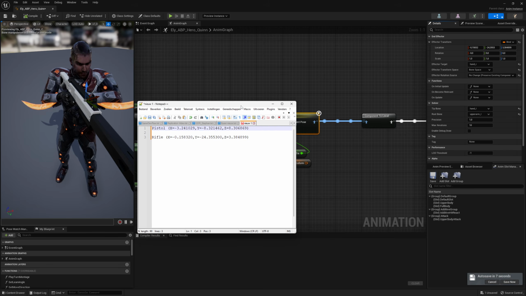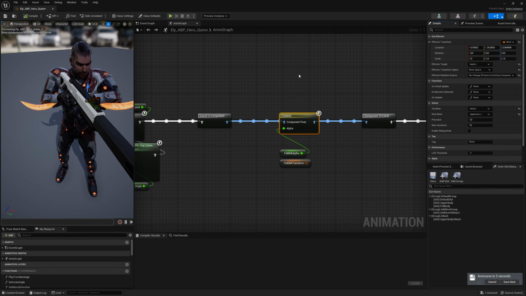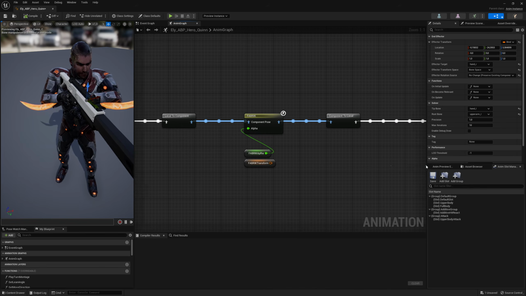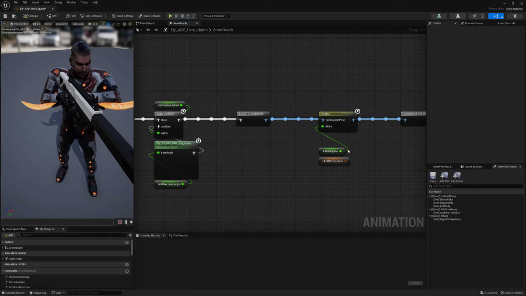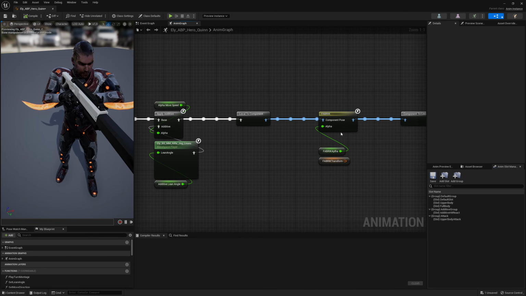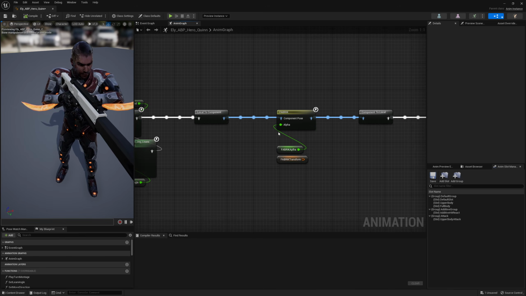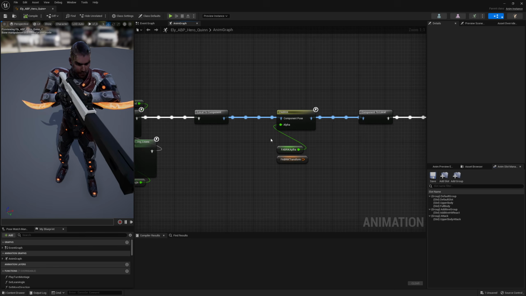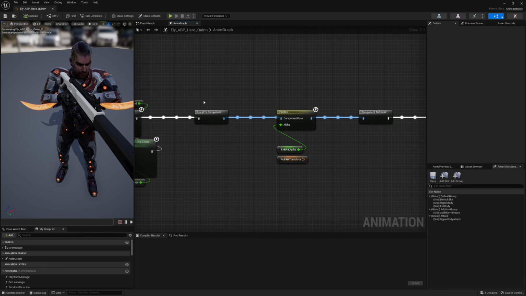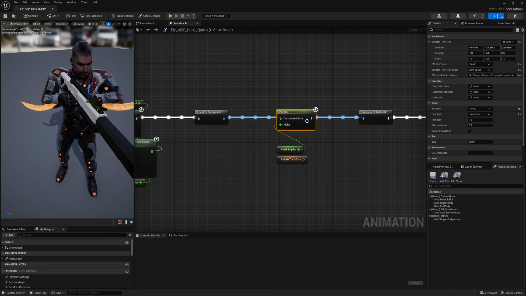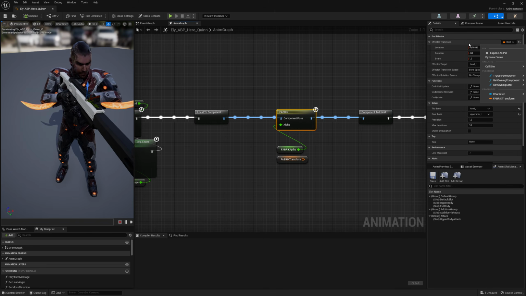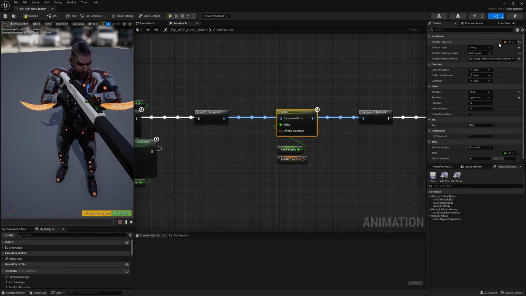Okay, so you know what this means. For every weapon that you want to use, you want to grab the correct fabric location, to make a long story short. So I already put down the correct locations and they might not be perfect, but I'm just going to use those because this video is going to be way too long. So let's make sure that we set this back up the way it should be. So after you have collected all the correct locations for your weapons, you want to go back to the fabric node. And for the vector transform, you want to expose it as a pin again and plug in the variable.